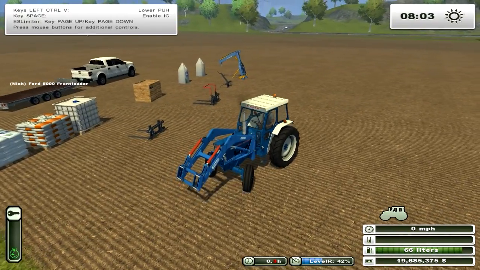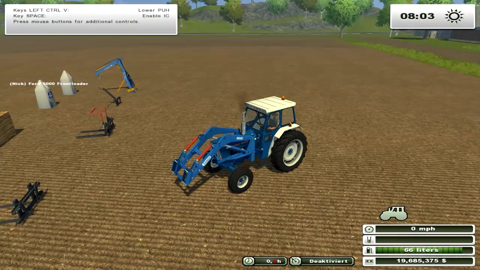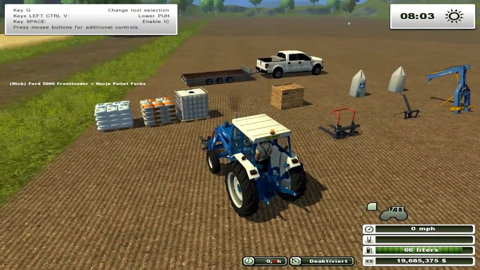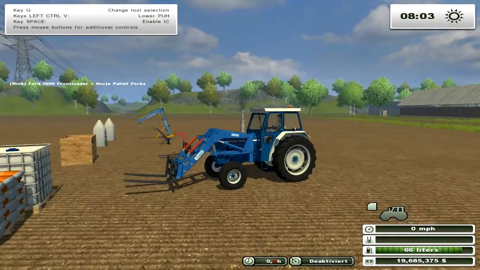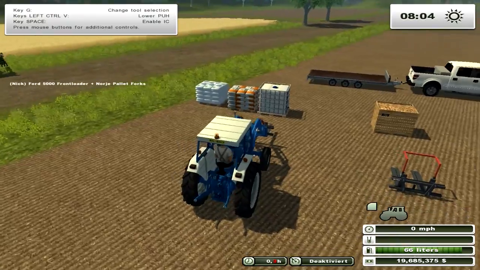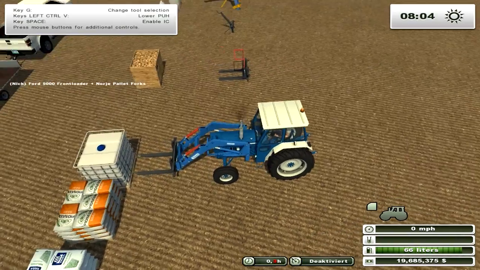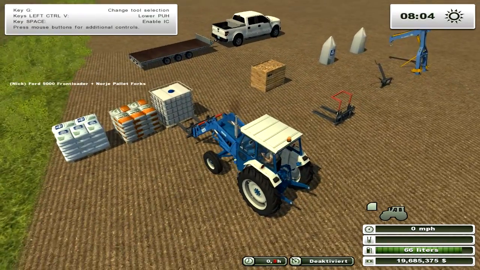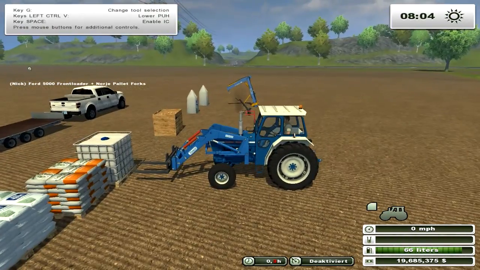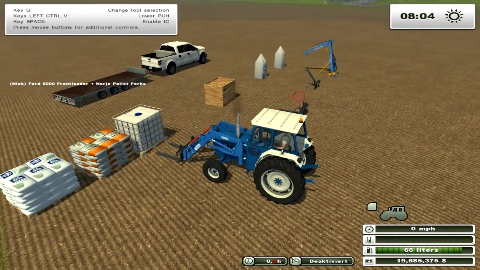Alright, this is a part of the Ford Force pack from NI Modding. NI Modding does really nice stuff, but that's not who this is by. Alright, so this is the pallet handler fork part of this mod. And this can lift these three pallets in front of us. This is a liquid fertilizer tank. The pallets next to it are seeds, and the pallets next to that are dry fertilizer. That brown crate there is a box of potatoes. And those two bags over there are bags of seed and fertilizer.